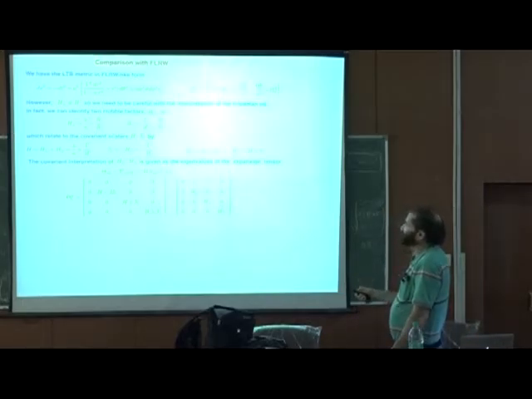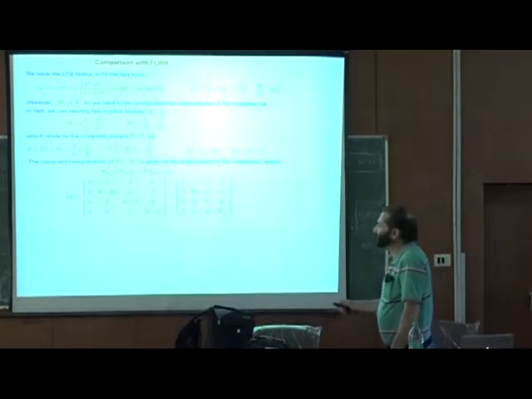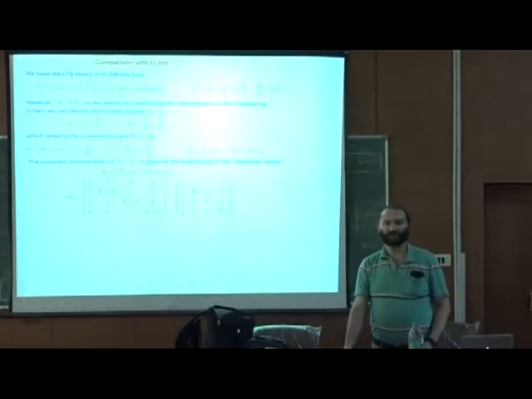Another nice interpretation is in terms of this tensor. This tensor is the symmetrized covariant derivative of the four-velocity. If we compute this thing, we obtain the expansion tensor, and the expansion tensor has this form. So we can see that H parallel and H perp are the eigenvalues of the expansion tensor.